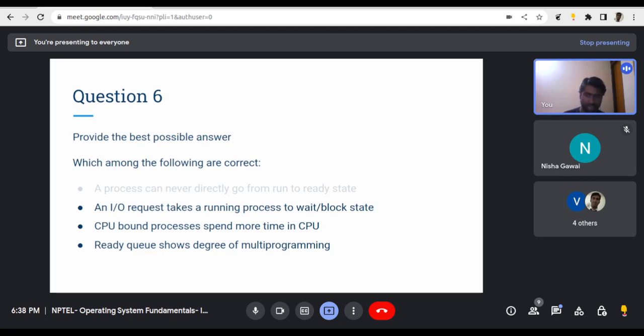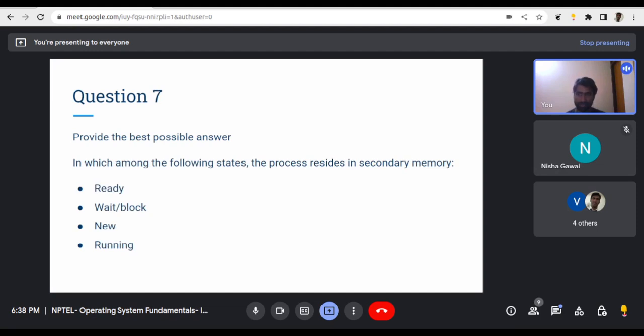So on the other hand, we cannot let the CPU run idle, right? In those cases the CPU will not be used effectively. So it has to pick up a proper mix of CPU bound and IO bound processes. That is the job of the long term scheduler. So we will come to questions relating to that. Anyway, let's move on to the next question.